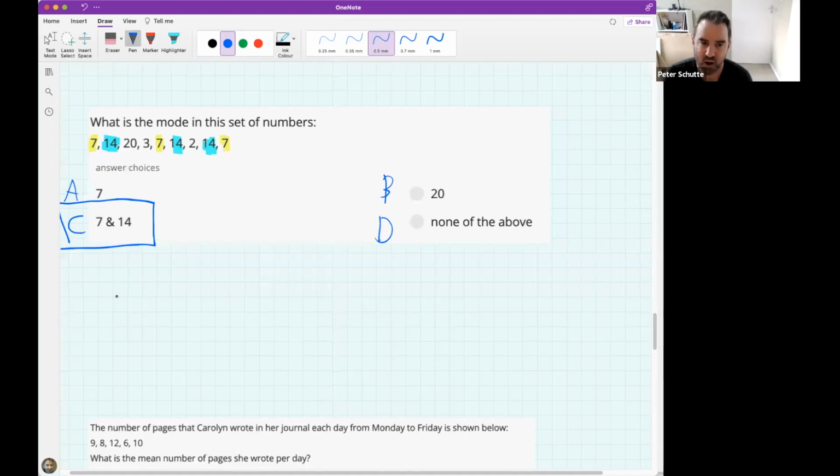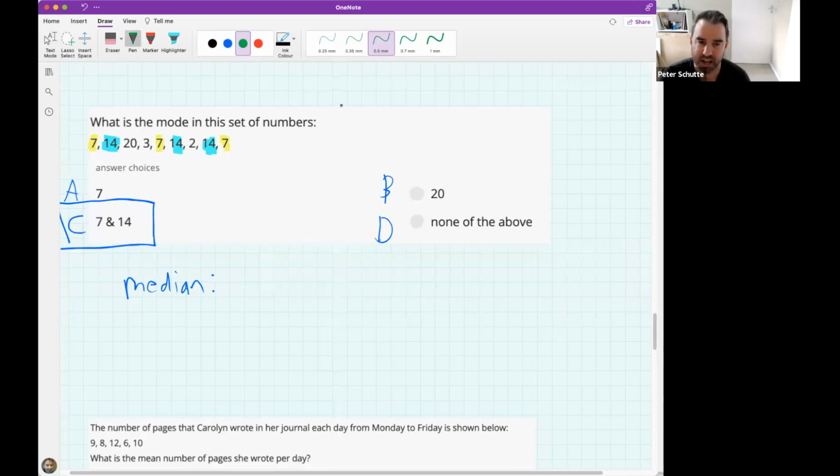Okay, now I want you to find me, this is a bonus question. Can you find me the median of the set of numbers? If the 7 were 3 and the 14 were 2, is it still the same answer? No. And Mbali, in that case, 7 would be the mode. The mode is the measure of the middle that occurs the most often.